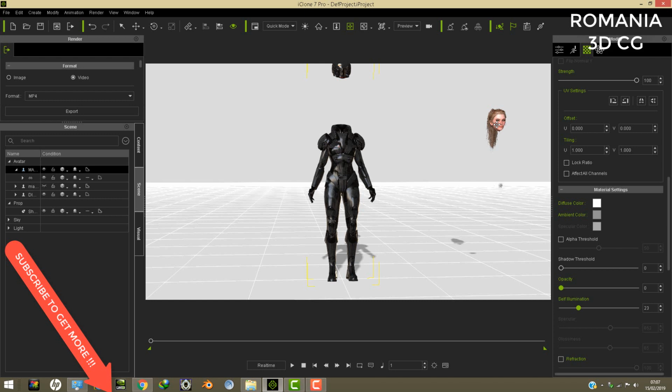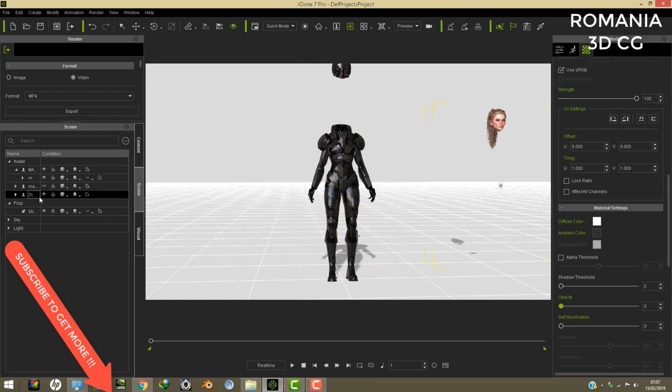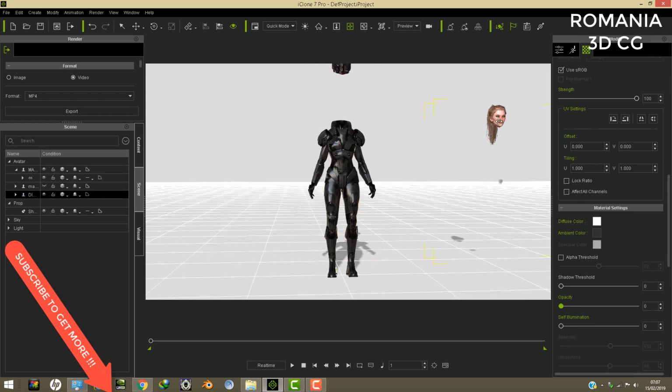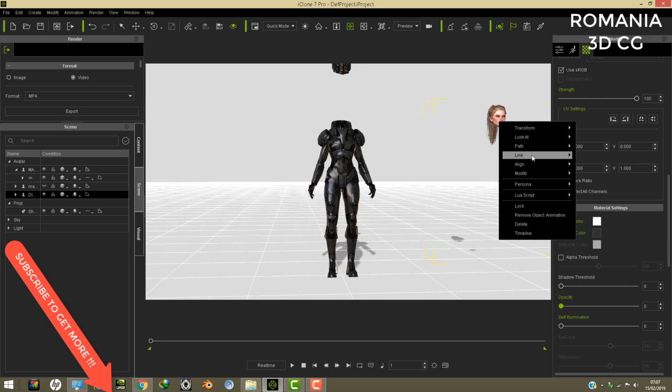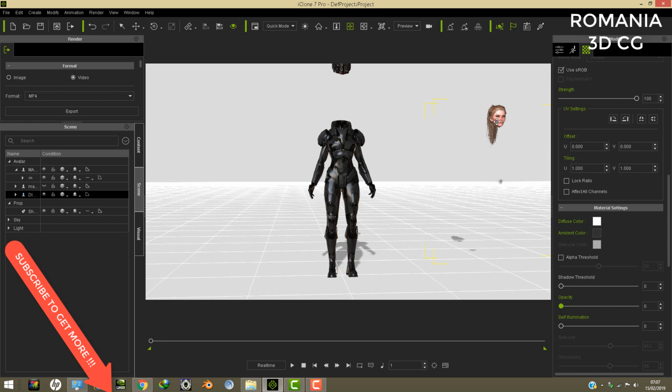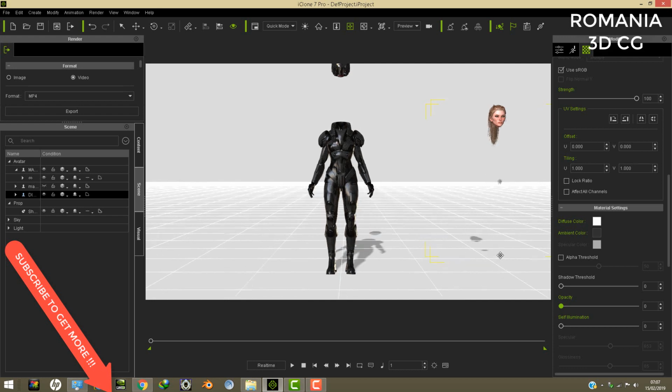Then after that I have here a second character, which is Diana, like that. Then first what I do now is, it's linked already. Yeah, let's say it's unlinked. So if you want to link, you put your character, you erase from opacity all the body parts, nude, you leave it nude. Then after you erase every part, make the opacity on, like that. Also the nails, the leg nails and the hand nails.